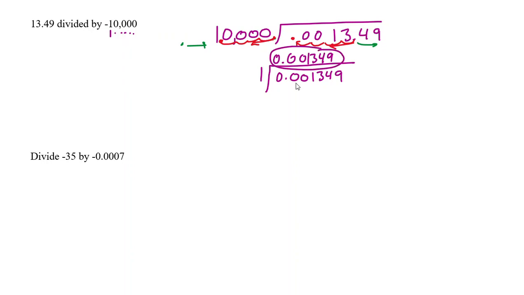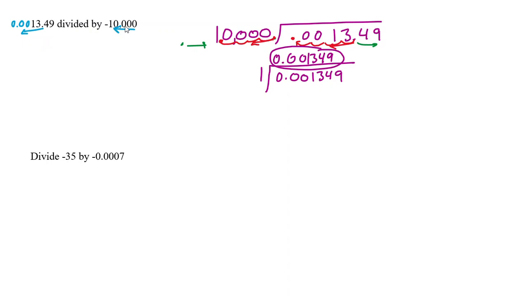And that's the answer. Now, 2 things I'm missing. Number 1, we would never do this in a long division form. We would just look at this and say, well, if I'm dividing by a number that is a factor of 10, 1 with a bunch of zeros after it, I'm just going to move the decimal point that many spaces to the left. I'm going to make it smaller because when I do division, I'm making things smaller. So I'm going to move the decimal to the left as many spaces as there are zeros. And again, I have to put in zeros at the front of the number to give me the spaces to move over the decimal point.